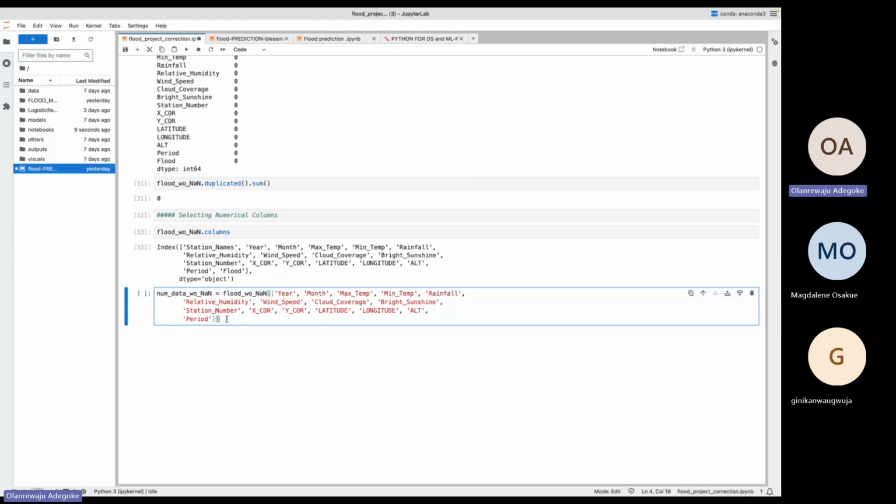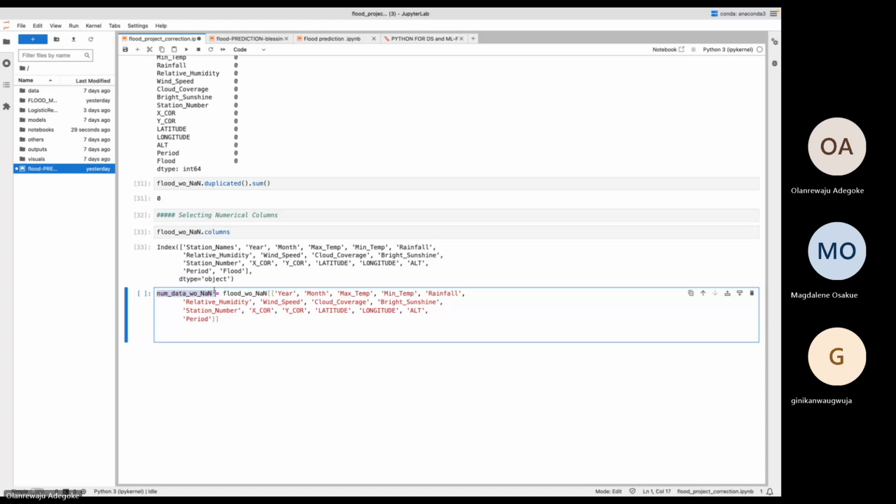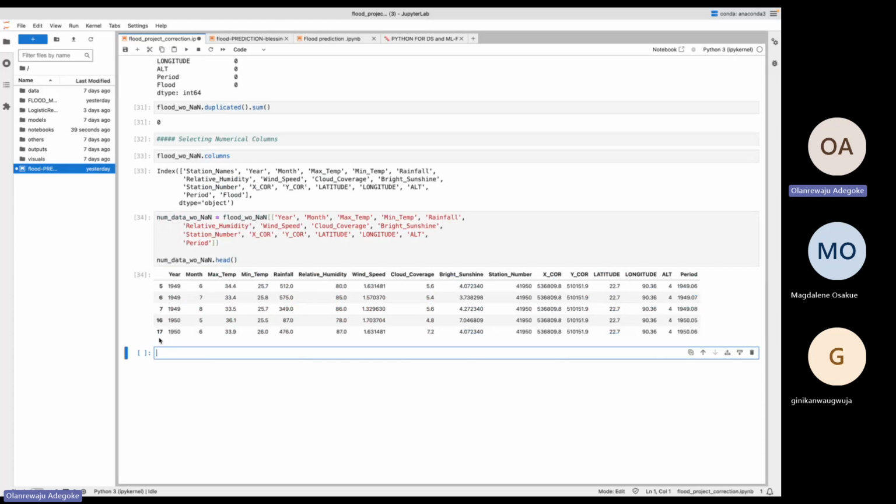So I have passed the data set. Don't forget. What it is automatically going to give me is only the selection of the columns with numerical values alone. Do you get what I did now? So if I do this now, num data, do you see now? I've been able to select it. You see how fast it is.